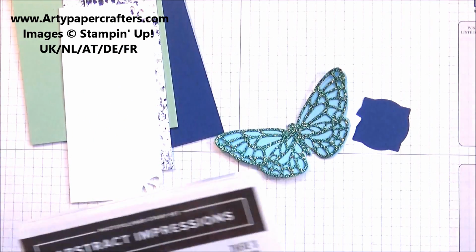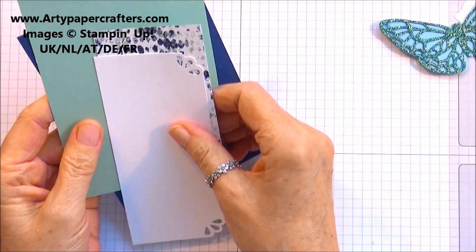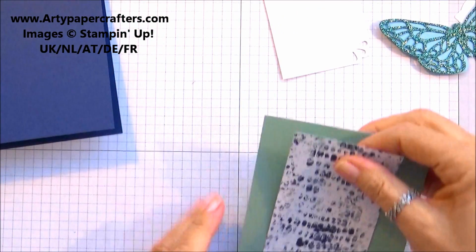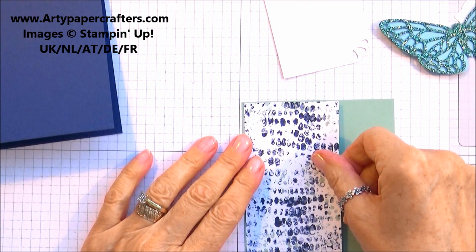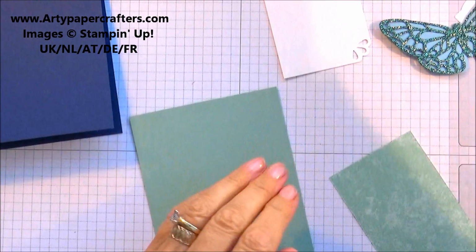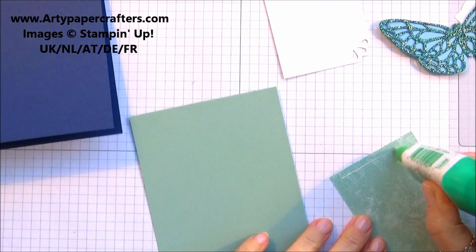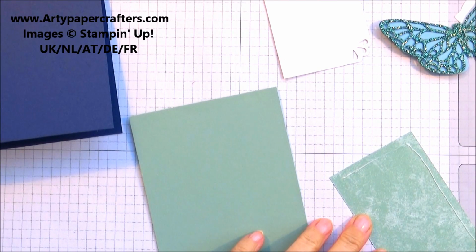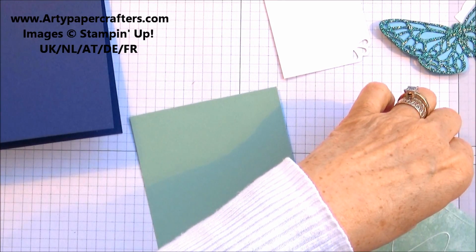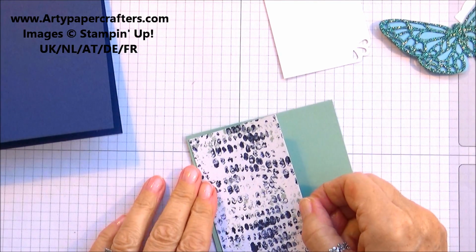So let's make this card. First of all, we're going to start putting it together. We're going to start with our piece of Mint Macaron, and we're going to glue that down on here. So let's get our glue. Stick that down.